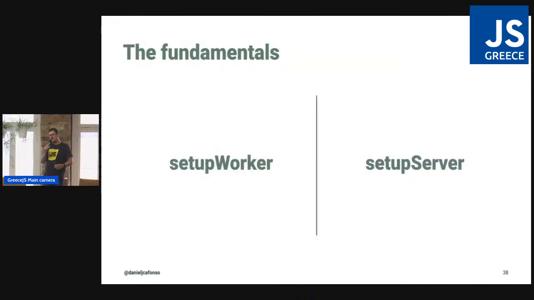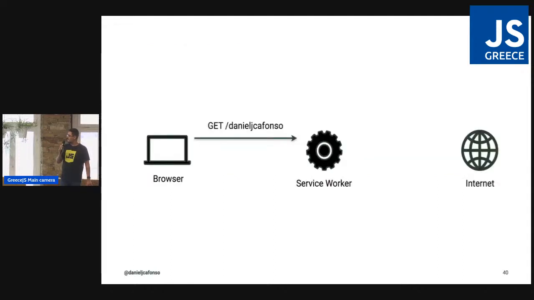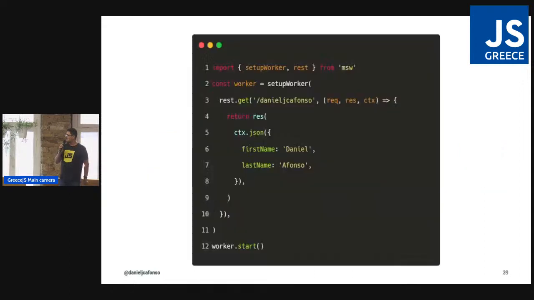Now, how do you make this work? How do you configure the service worker? Or if you want, you can also use this in Node environments, but in this scenario, it's not going to be a service worker. It's going to be a Node interceptor package, because you don't have service workers running up there. So how does this work to set up? Let's look at the browser process. It starts by using the setupWorker function. So how do we define this? Not like this, wait. Let's go a couple of slides back. Okay, so this is how you actually define it. You pass all your request handlers to your setupWorker function.